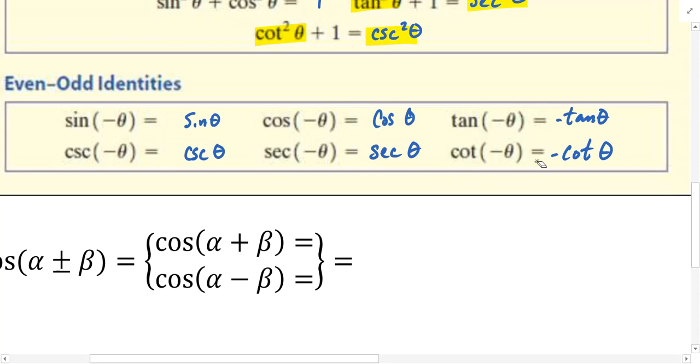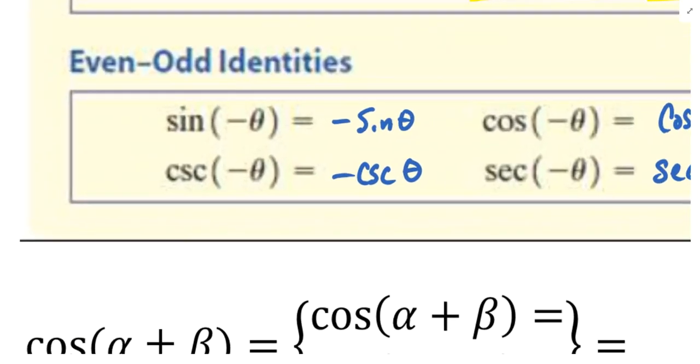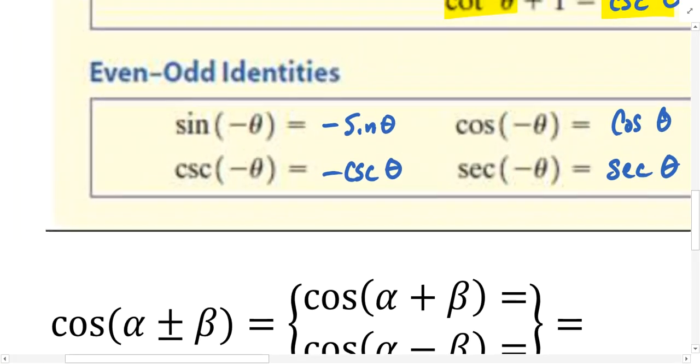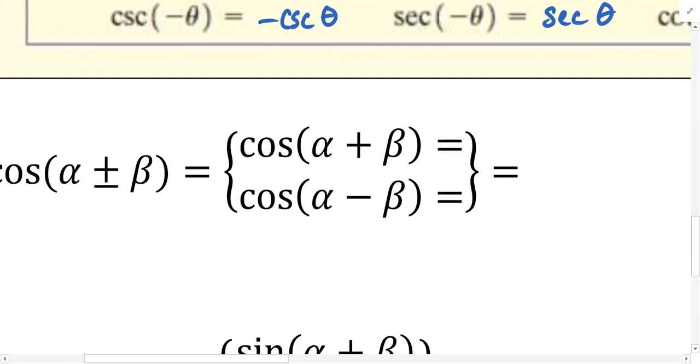And what I see a lot of students do is they just copy all of the trig functions with positive angle measures down here, and then they just come through and write negative signs in front of the rest. And for a quiz, that's a good technique. That's a good approach. But it is still important to recognize what these actually mean. So if you're still having trouble understanding what it means when we're talking about these even and odd identities, please send me a message and I'll find some time to chat with you and hopefully clarify this.